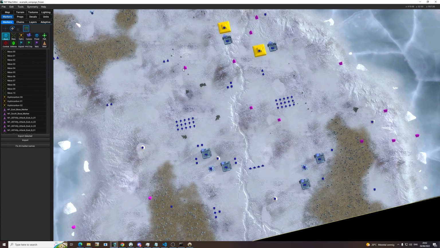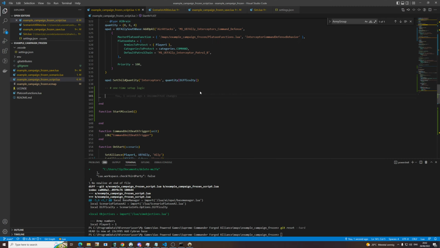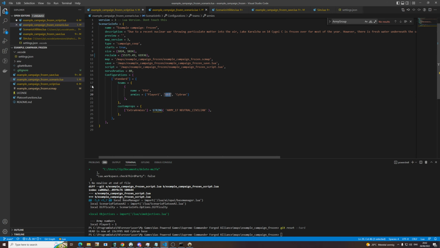And land patrol B is just going to patrol slightly more inland. Land patrol B is B01. Land patrol B02. Land patrol B03. And there we have it. So we're just going to spawn in the units first. Land platoon A is scenario utils dot create army group, and then here again we've got the army, which is called UEF.